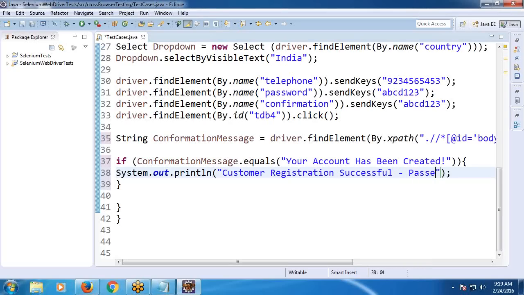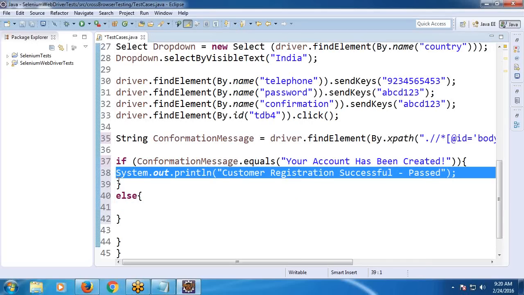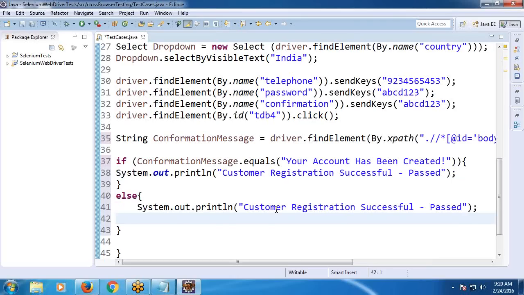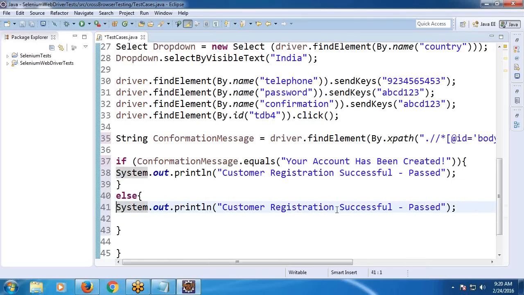Yes. Passed. Else, just a minute. Open curly braces, close curly braces. Any meaningful message. Customer registration unsuccessful. Failed.